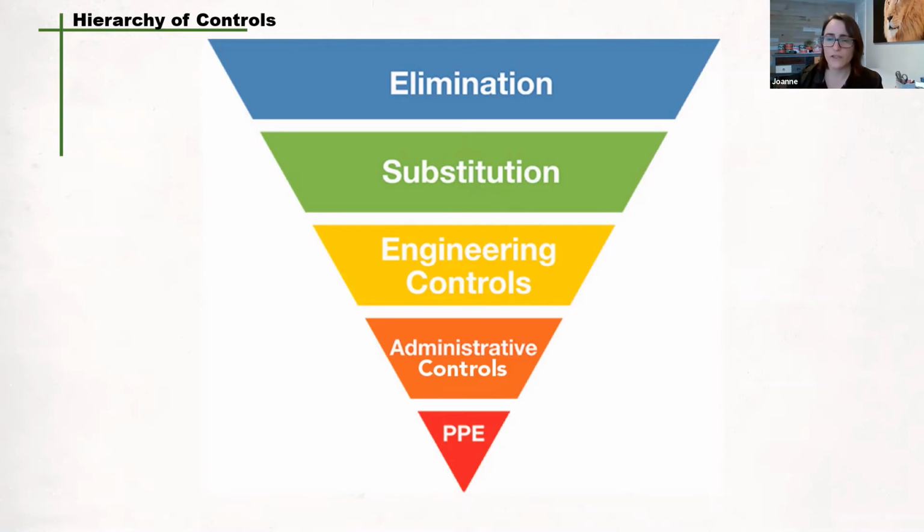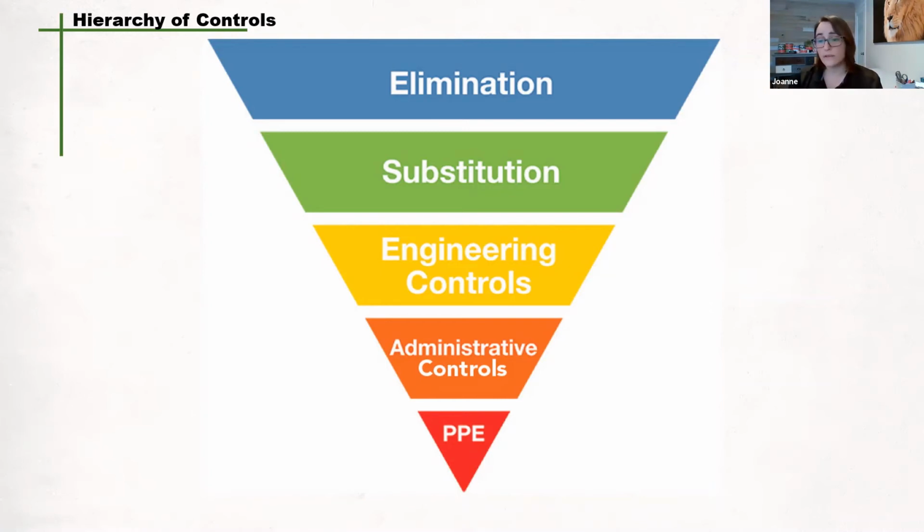Next, we do have engineering controls. Engineering designs and control measures are made at a conceptual stage of the project. The work environment and the job itself should be designed to eliminate hazards or reduce exposure to hazards. So an engineering control, for example, would be installing additional lighting, okay? Installing exhaust ventilation, guardrails for fall protection is an engineering control. It's putting a barrier between the worker and the hazard. So those are all examples of engineering control. It's something put in place to kind of separate the hazard from the worker.